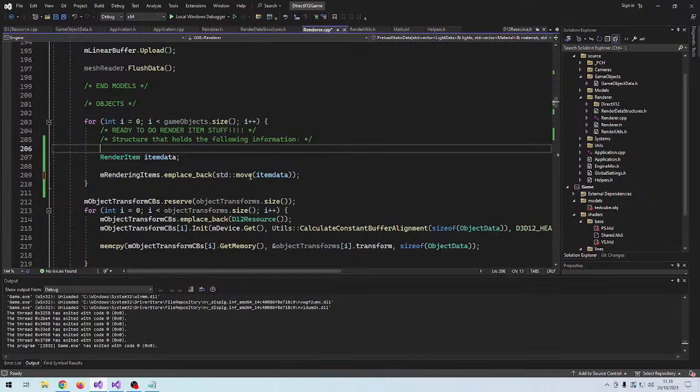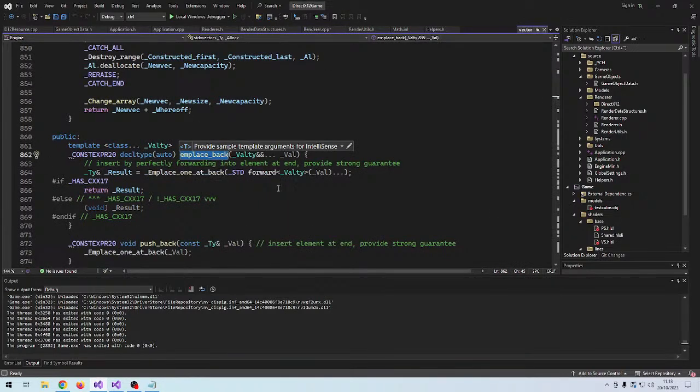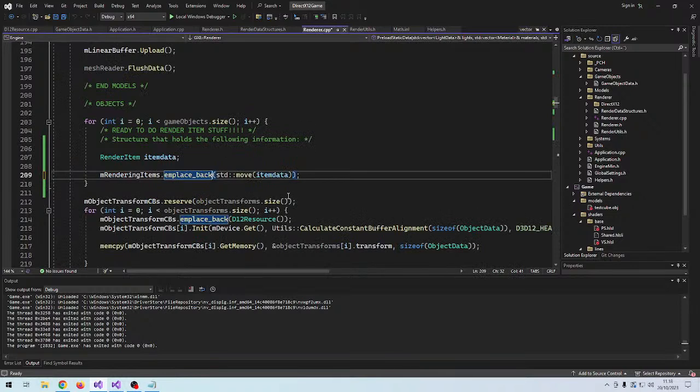I'm unsure whether this actually calls perfect forwarding, but internally, does it? Yeah, it does. That's great. So we do not need to worry about that.